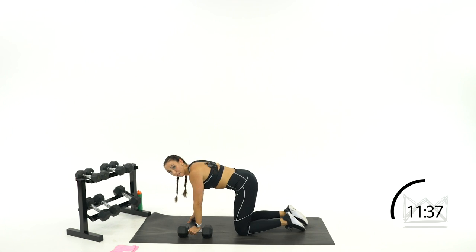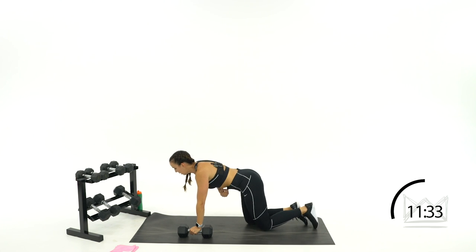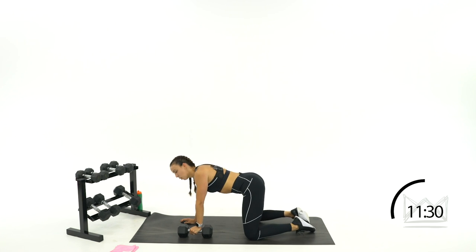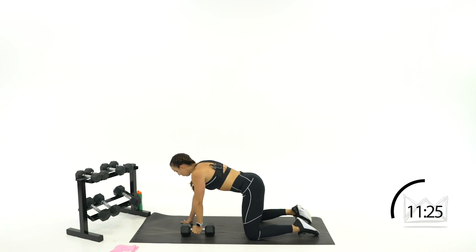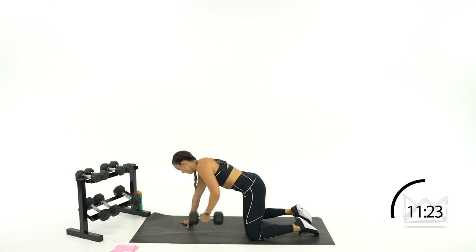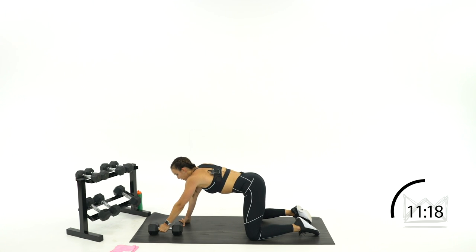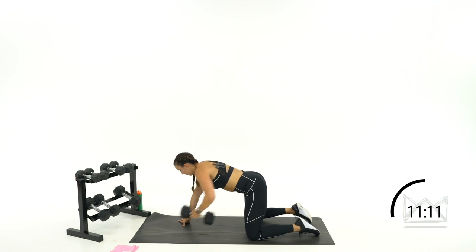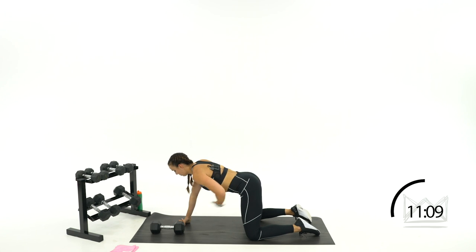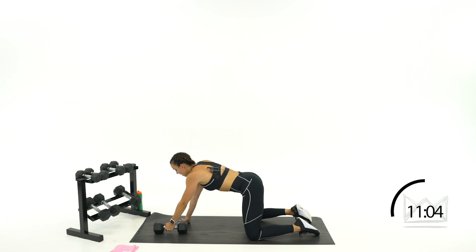We got left arm bent row right here, okay? So grab your dumbbell. We're going in two, one, right here for 45 seconds. If you want to get the lat engaged a little more, put your dumbbell up further from your body, pull back to your hip. In all rows, make sure your hips are not swinging, your core is tight.